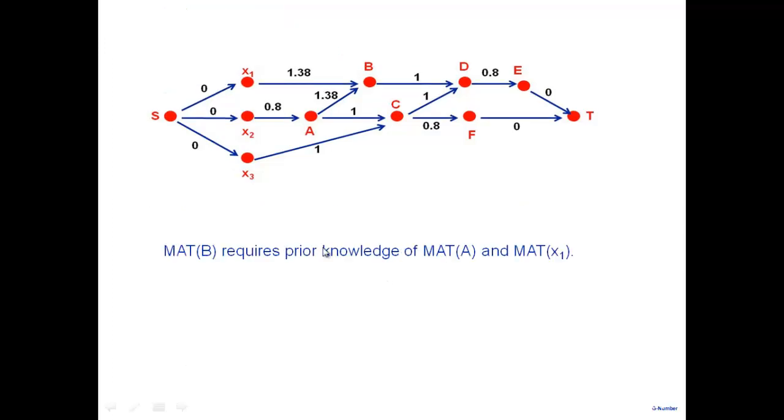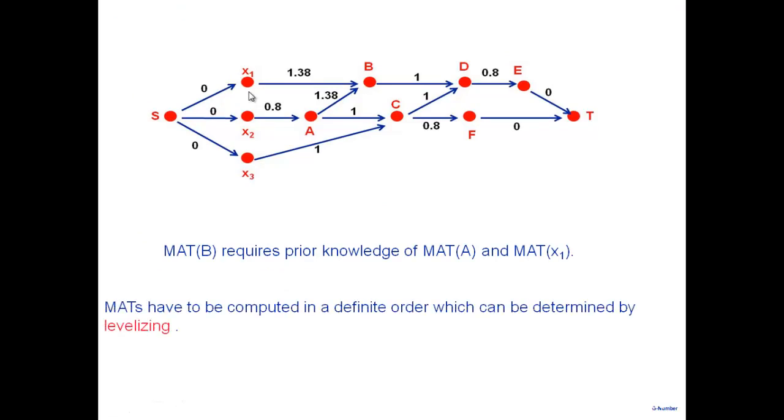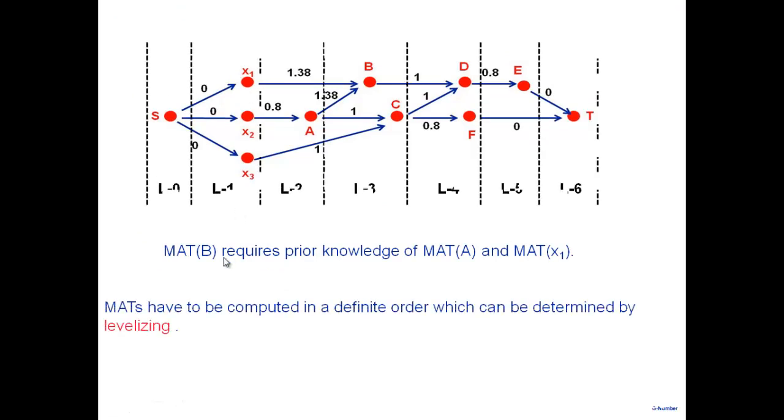So in order to compute, we need to do the computation in a particular manner. What we do is, as we saw earlier, we levelize the circuit. We divide the circuit into levels. It's obvious that at level 0, I can't compute any of these values unless I know the previous levels, so this is straightforward. We divide it up into level 0, level 1, level 2, and so on up to level 6 here.